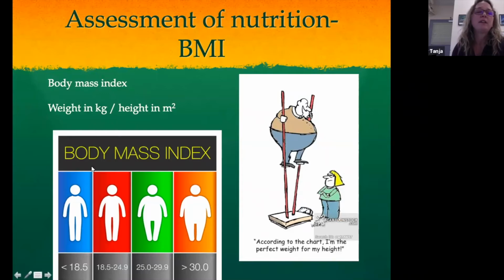The body mass index is a very simple formula which measures your weight in kilograms and then you divide that by your height in meters squared. So in the end, like in this cartoon joke, it measures how much body mass you have compared to your overall body height. For the non-CF world, but probably more and more also the CF world, cutoffs of the body mass index in adults have been defined to classify somebody as malnourished or undernourished, normal body mass and normal nutrition here in the red, those who are a little bit overweight, and those over 30 who are considered obese.